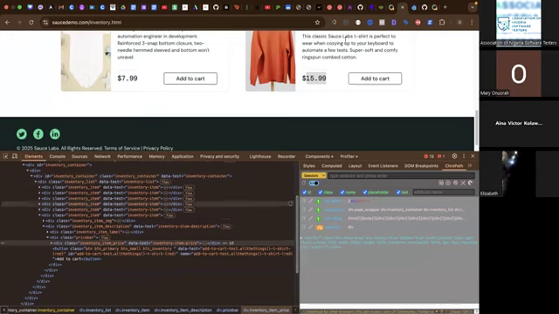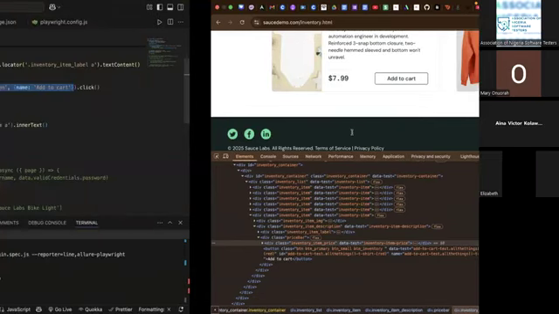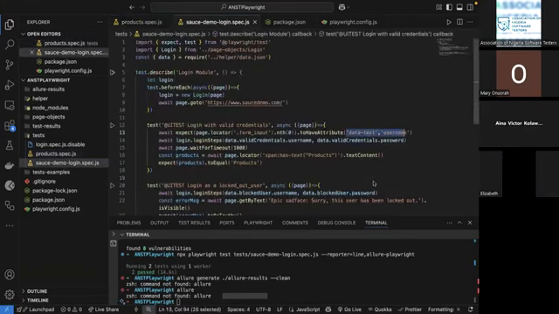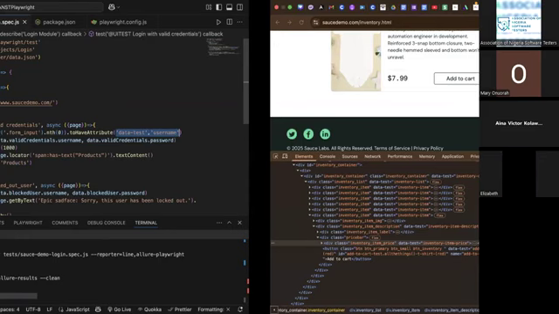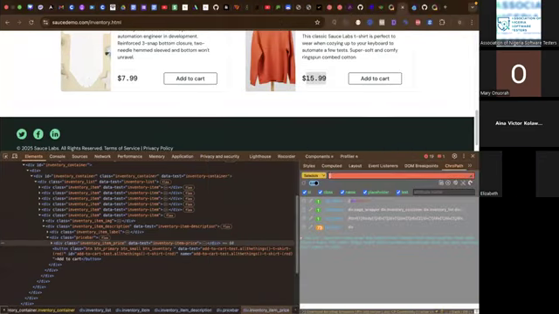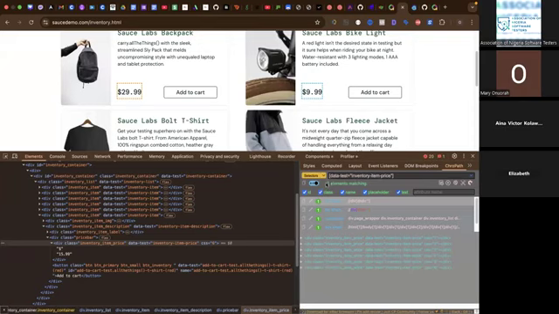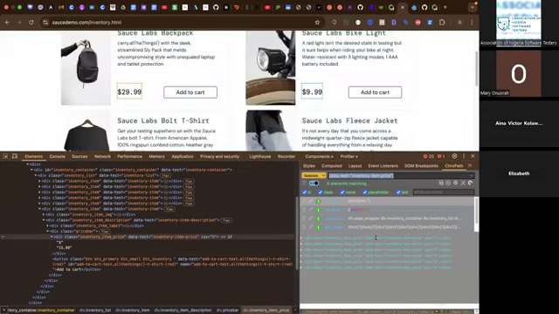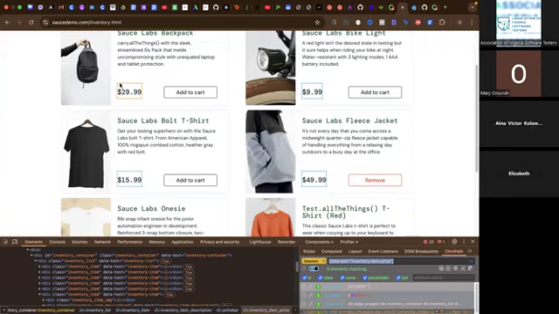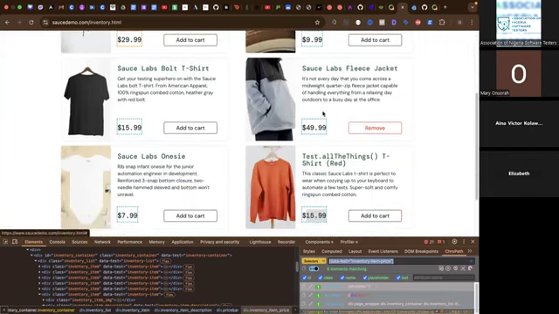So if we don't want to use the way we wrote the data test in Playwright, I think we use data test somewhere here. Yeah, this way, right? You can open a brace and write data test equal to, and then put the value, which is this, Control C, paste it here, cover that and close it. With this, you should be able to find the elements. You can see that it is locating 6 elements that have this particular data test. It's highlighting all the 6 elements using this data test. All these prices here are the same.